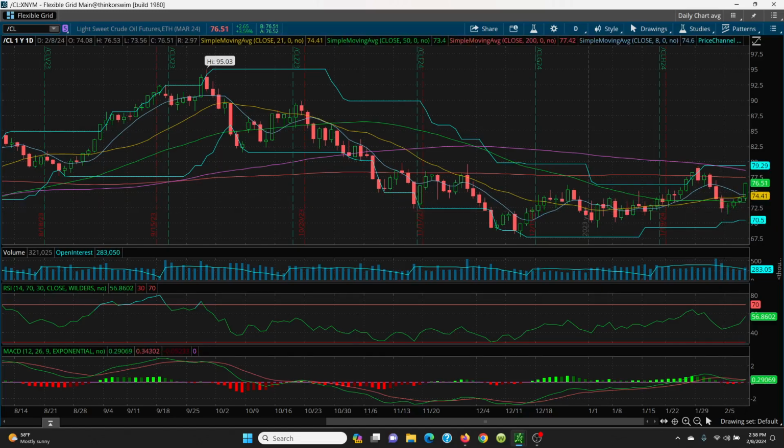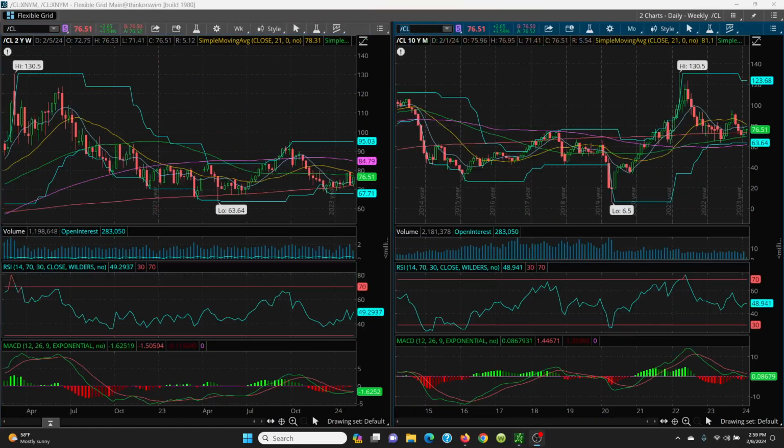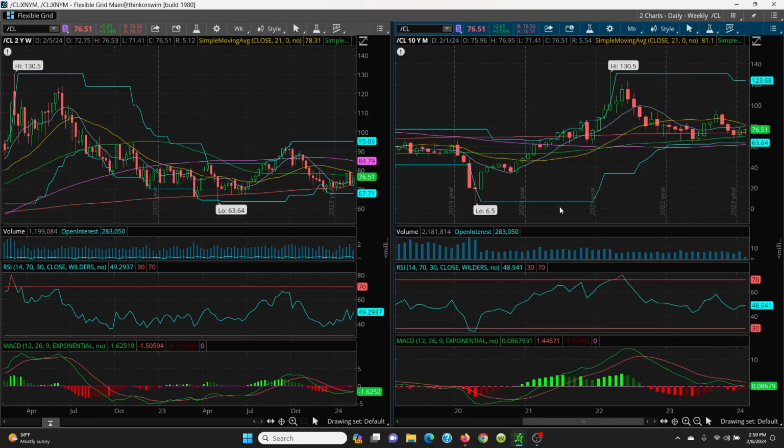Okay, let's take a look here on a weekly and a monthly. We'll take a look at the old monthly first, okay? So bottom line here, we're holding this key level, this 73.37. Real-time price right now is 76.51. So we're doing really, really good here on your monthly time frame. You can see where the candle is above. Now you can see how that 50-day, see how nice that's holding it all the way. Now you're above the 200-day, which is also very good.